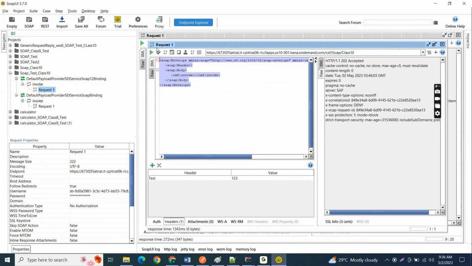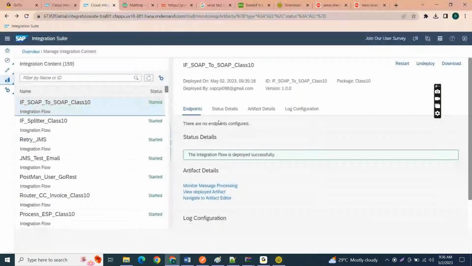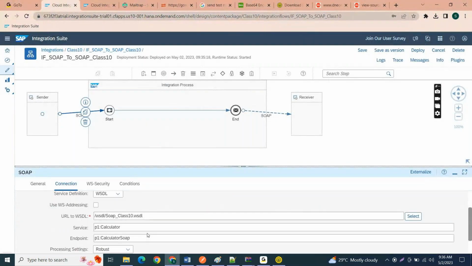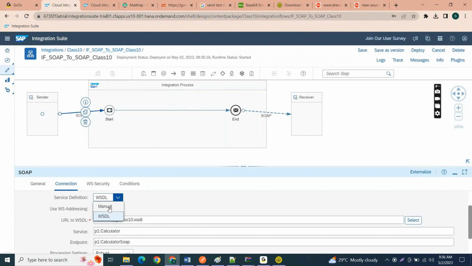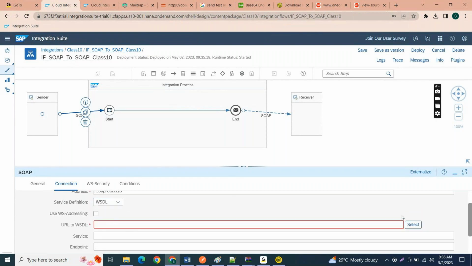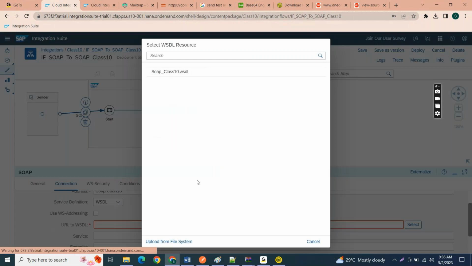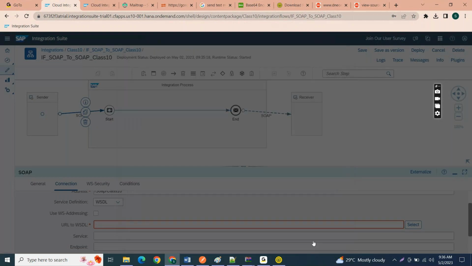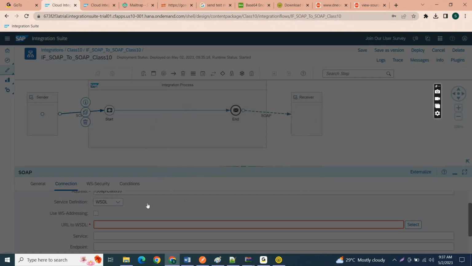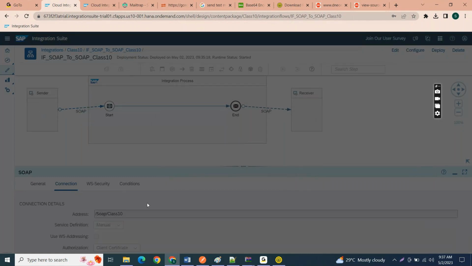But now the definition of the visual file will be different because we used this configuration, right? We uploaded the service definition as a visual. Previously it is manual, right? So now it is a visual, right? So that is the reason we have to update the visual now. So let me cancel these changes.